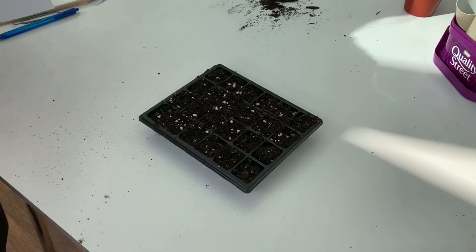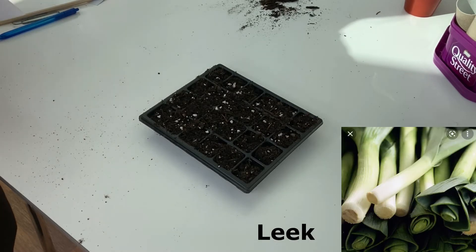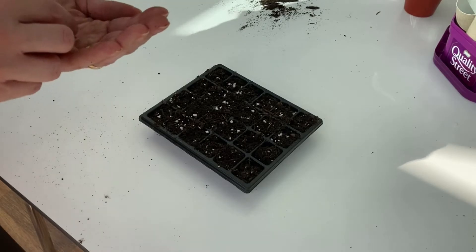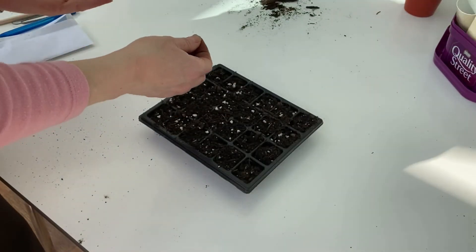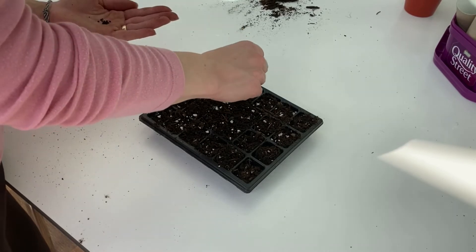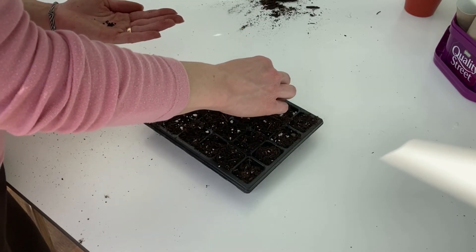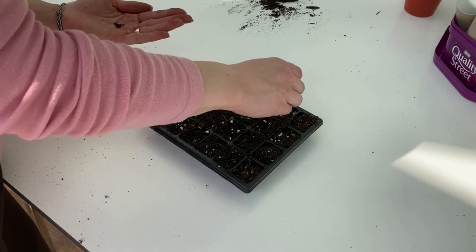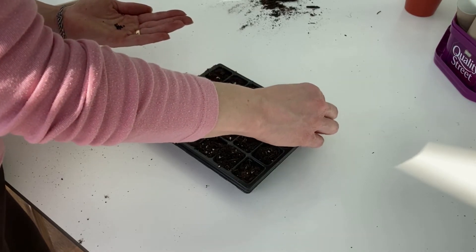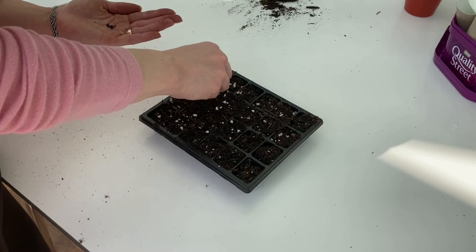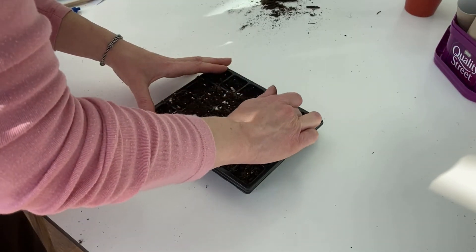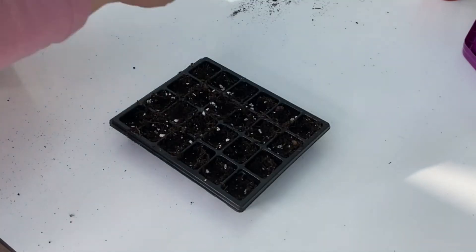Next I will be sowing leeks. I love leeks. I prefer them to onions, so we do grow quite a few of these. I'm just going to do one seed per cell and obviously successionally sow these as well so they get a longer season. Plant in March-April for a winter harvest, or you can plant them in June for a harvest next spring. Gently poke them down about half a centimeter and sprinkle over with some soil so they are covered. As usual, label them up and water from below.